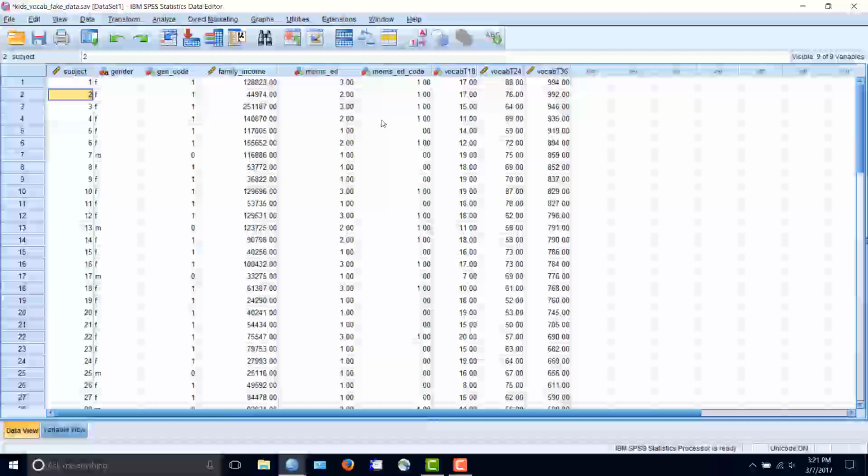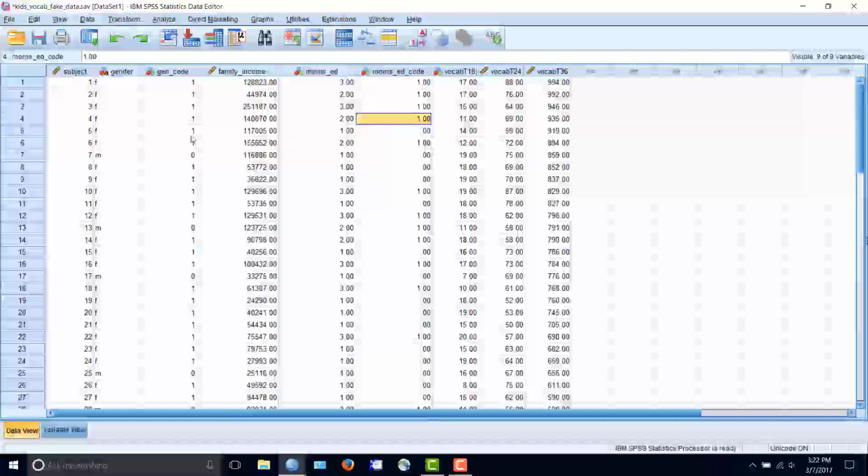The lesson that I want to go over for this video is to talk about correlations. In class we talked about 3 kinds of correlations that you could do. The first one is a Pearson product moment correlation. That is probably the correlation with which you are most familiar, and it measures the association between 2 quantitative variables.